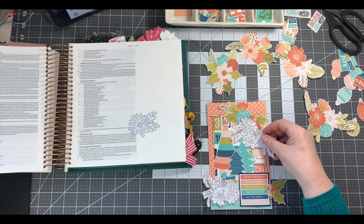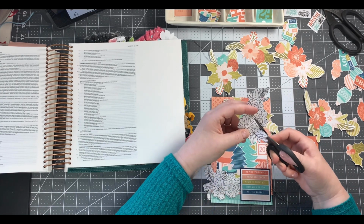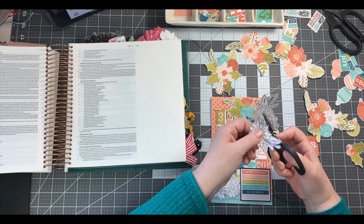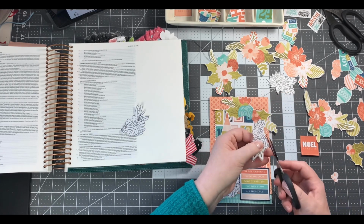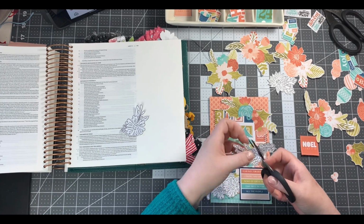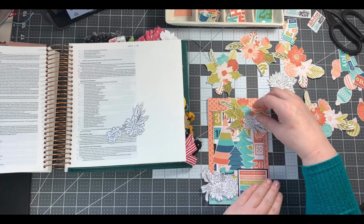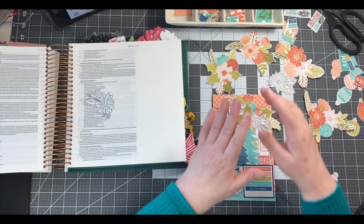And as you can see, I'm putting this on this top piece of this tip-in, and I want the entire thing to lift up. So I don't want anything stuck down that's not going to fit on that coral piece of paper. So be aware of that. That's why you'll constantly see me checking to make sure everything is lifted up. And then I took it off my Bible. I like to work on a flat surface if possible, and with these big tip-ins, that's the best way to do it. So now I'm just taking the black and white floral and cutting things apart.